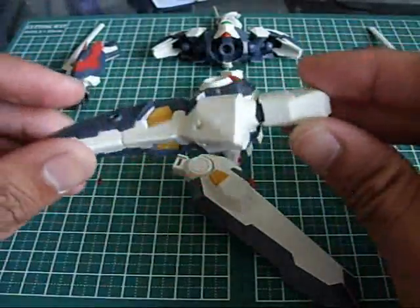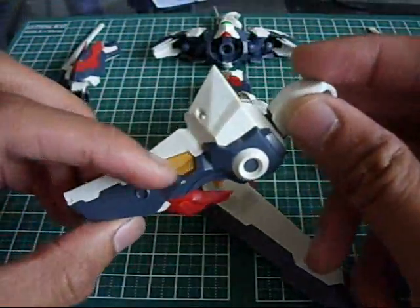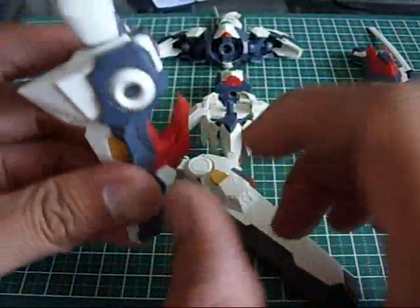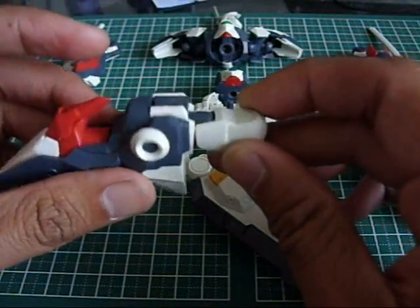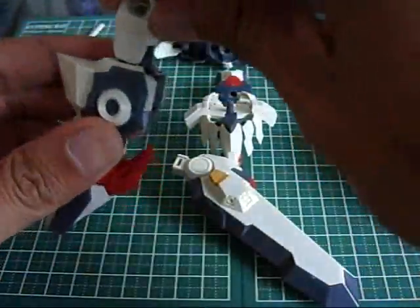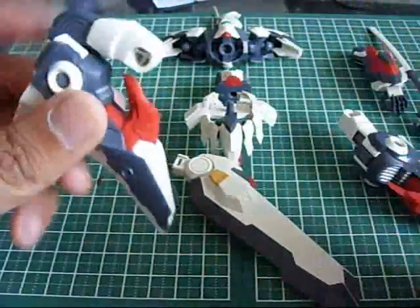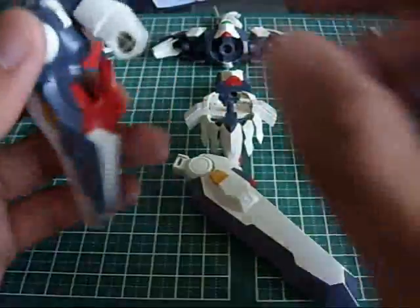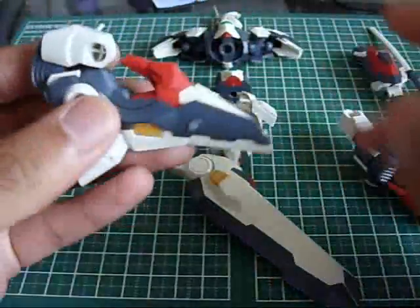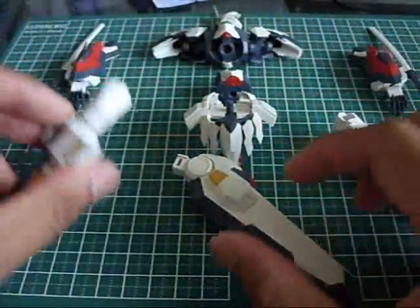So here's one of the legs. Great attention to detail. The little orange part there is a separate part. Every single part back here is separate. Very, very nice. There's a leg. So it's a double jointed leg. You have a point of articulation here on the bottom, so you can get a flush bend, and there's a point of articulation on the upper part of the knee, so you get an even more flush bend. That's really awesome, but we'll see how that looks when it's all completed.